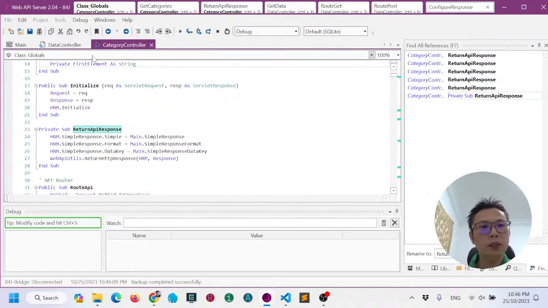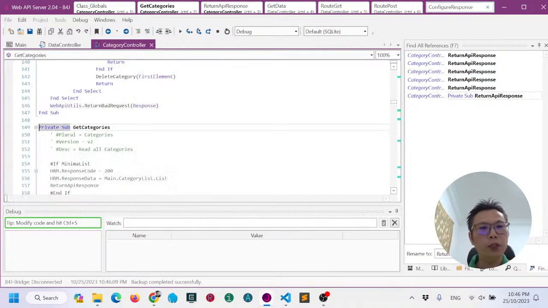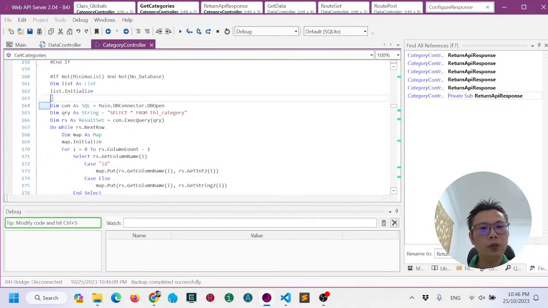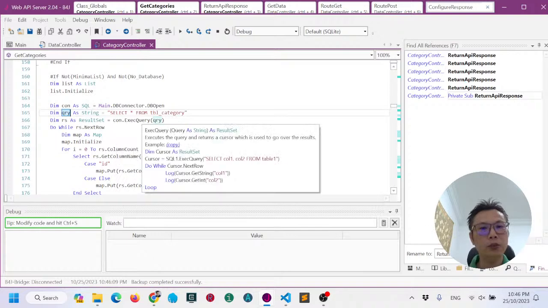Okay, this is how we can connect to the database. First, we need to create an SQL object. I name it con or connection. Then I need to use a SQL query, pass this query to the connection and use the execute query to query the database.